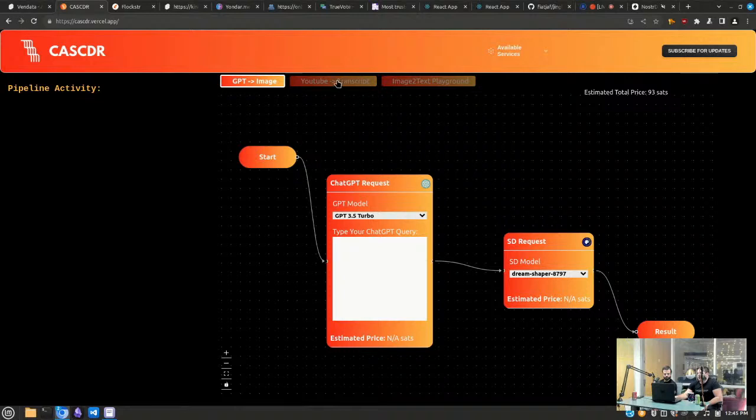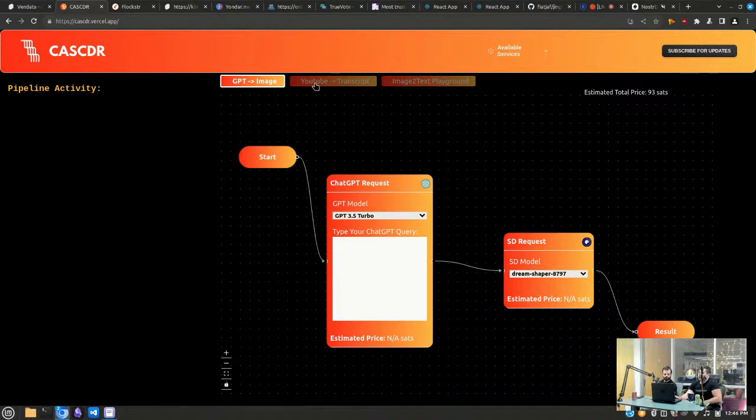I have other ones here. I have five services that are available. So there's text to image generation. There's just general purpose LLMs. There's YouTube video extraction, so you just pull the video. There's image to text, so actually taking images and analyzing them. And then there's, I forgot the last one. It's Whisper transcription. So I have a bunch of examples that demonstrate these.